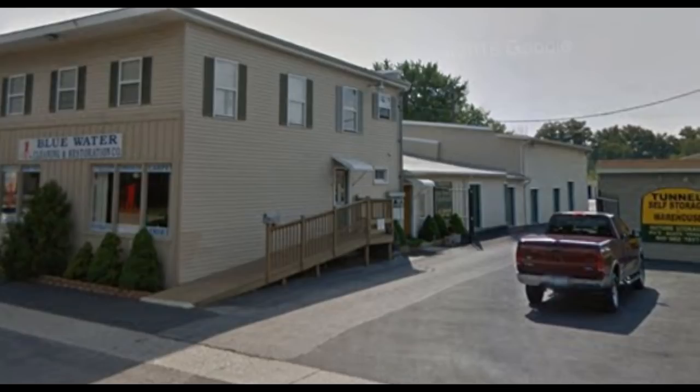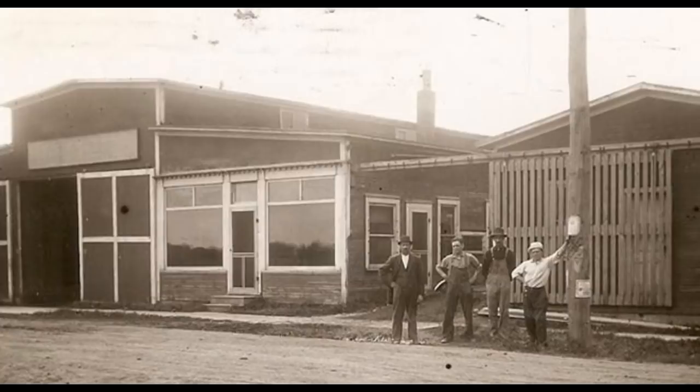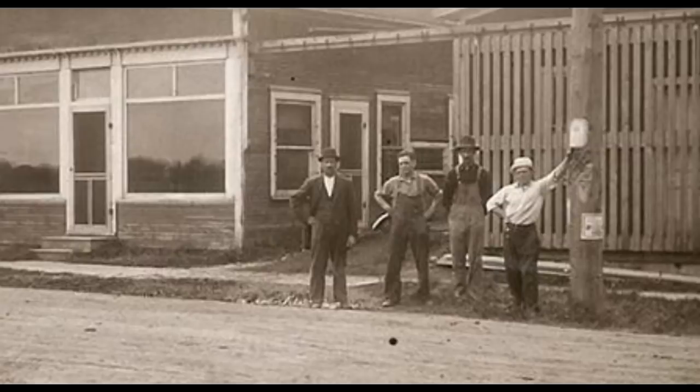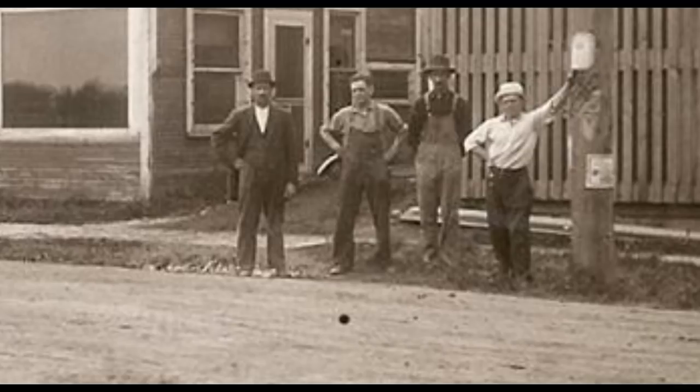And it used to be a gate that went across. And here we see a photograph of that lumber company with the gate. This photograph was taken much earlier before it was Tunnel Lumber Company. Before it was Tunnel Lumber Company, it was the Wilcox Lumber Company, and before that it was the Wilcox Welch Lumber Company, and that's probably what it was when this photograph was taken, because you can see that 10th Street is a dirt road. After the train tunnel was built under the St.